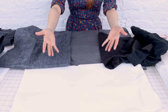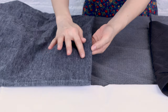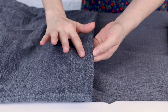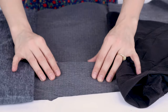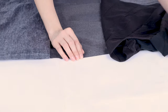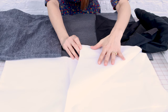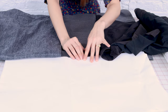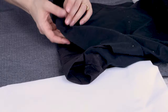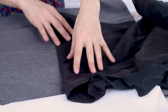I have a few different types of fusible interfacing laid out. Over here we have a lightweight fusible — you'll see those little glue dots on the backside. Right here we have a heavier weight fusible, so this has a stiffer hand to it. This white one here is a super heavy fusible woven fabric, basically like a woven cotton fabric with fusible glue on one side. And then this one over here is actually a knit interfacing, so it stretches and has glue on the backside.